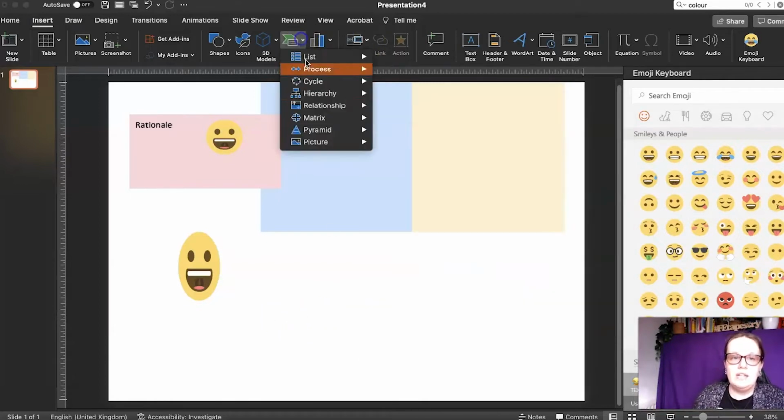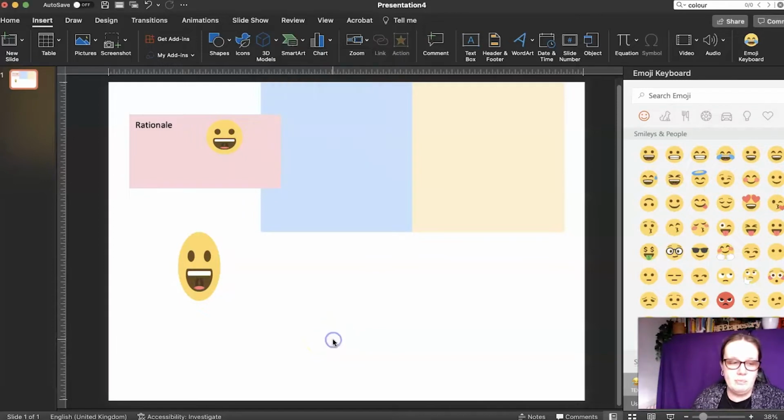So you can click on there and then click on whichever one you like, and you can add your information into them, or you could add your own image in. The way that you could do that is by clicking on pictures up here and then add a photo from file. Or you could just grab it and drag it in. That's what I like to do.